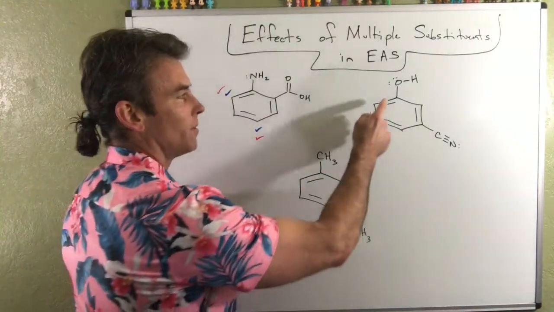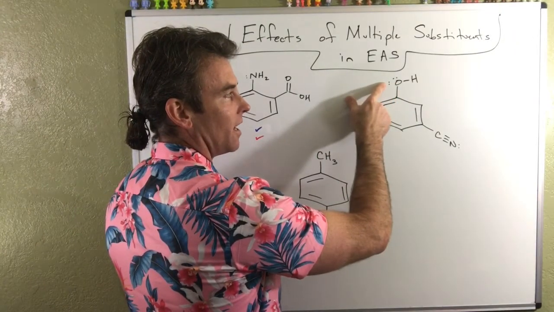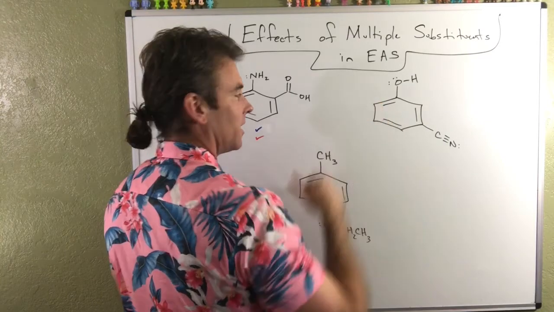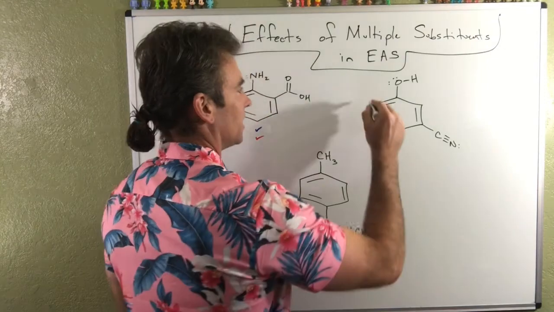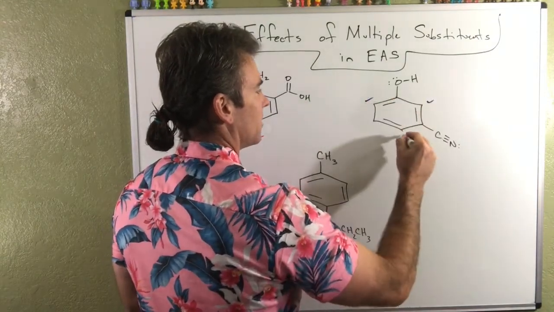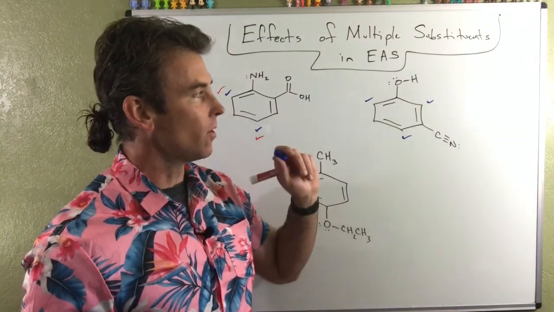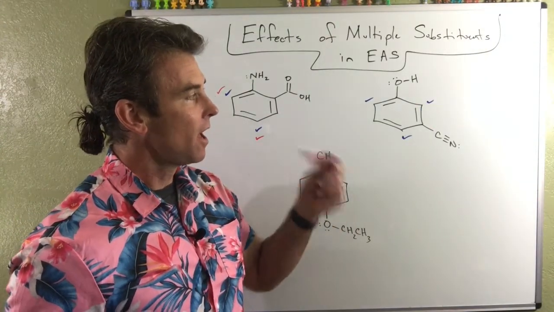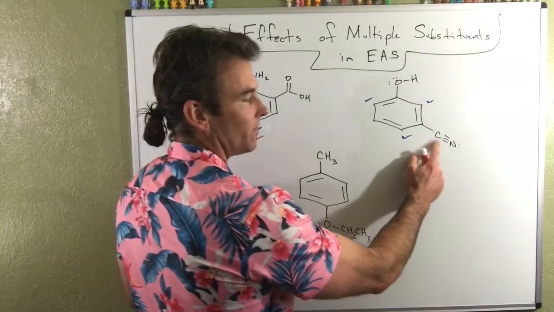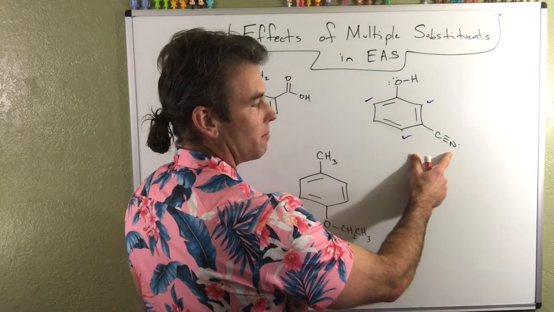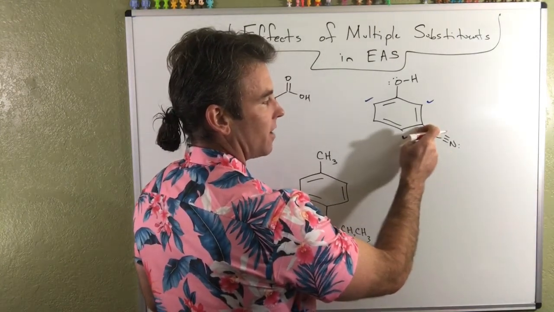If we look at this topmost group and consider that it must be an ortho-para director because it's got that lone pair of electrons, and let's use blue like we did for that position last time, that group is going to try to deliver things to the ortho and para positions relative to itself. But then we've got this weirdo problem. We look at this nitrile group, which is a meta director and a deactivator. Well, that's going to try to activate meta to itself.